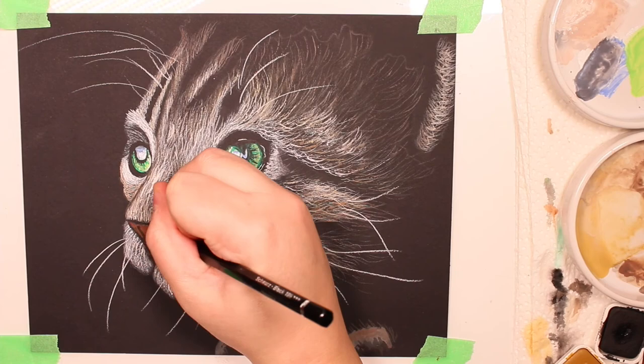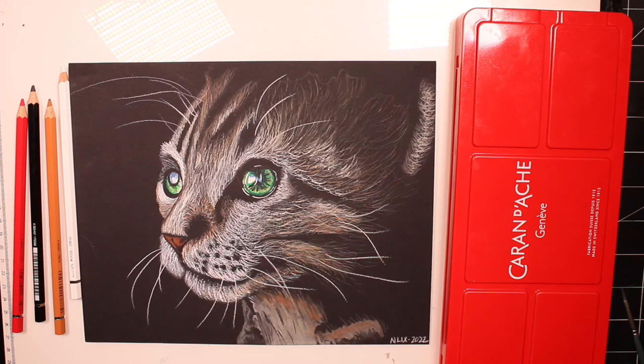All right, we're all done. I just love how this turned out. And once you get the feathering technique down and you really learn how to break the piece down into shapes, pet portraits become really easy to do.